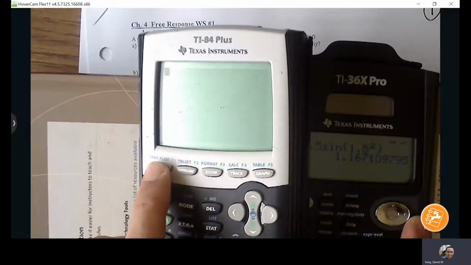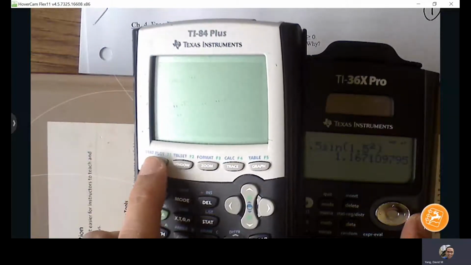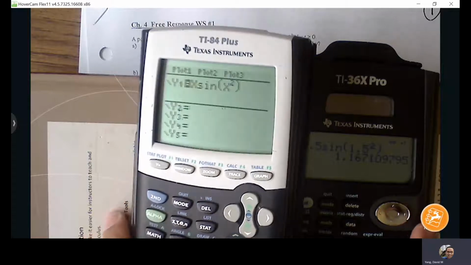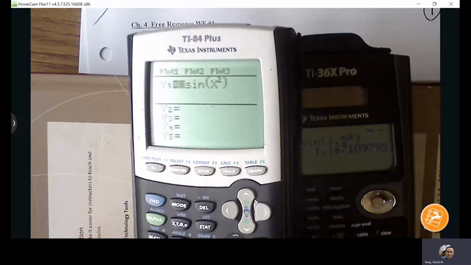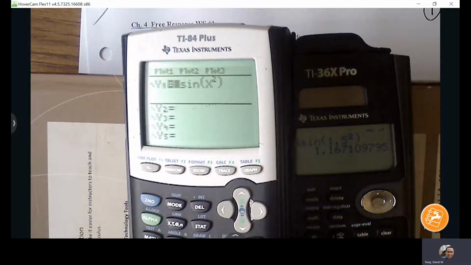If you go to y1, in the top left-hand corner of your calculator, type in that function, x sine x squared. Now, on your paper, it says t sine t squared, but on your calculator, you're always going to use x. Never use a different variable than x, or try to match the variable on paper. The calculator will complain. It'll give you an error message, or it'll give you a value that's not correct. So always use x.